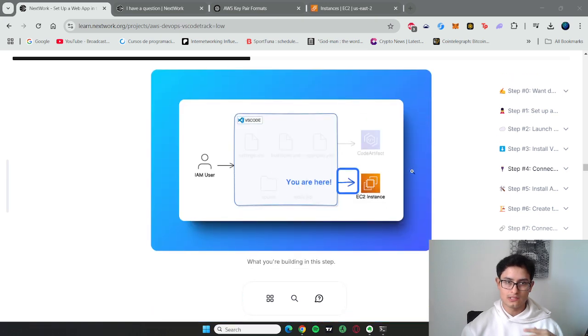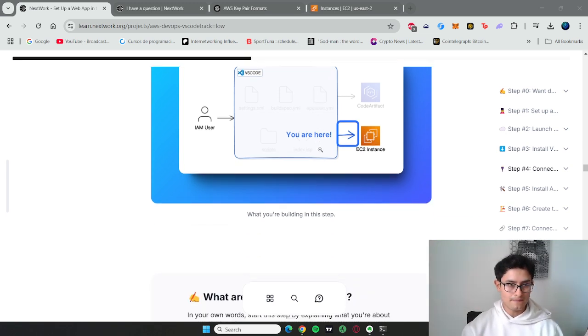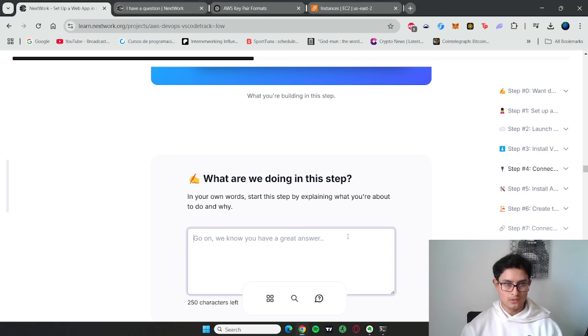All right, so this is exactly where we are, right? We already have our IAM user profile, which we used to create our EC2 instance, and we also have the environment, Visual Studio Code, where we're going to build our application. In your own words, we are going to use Visual Studio Code to connect to our EC2 instance.